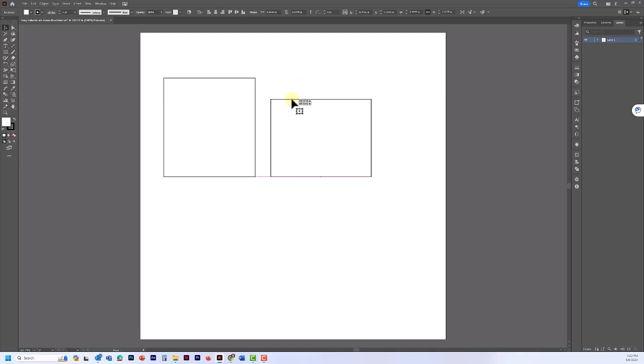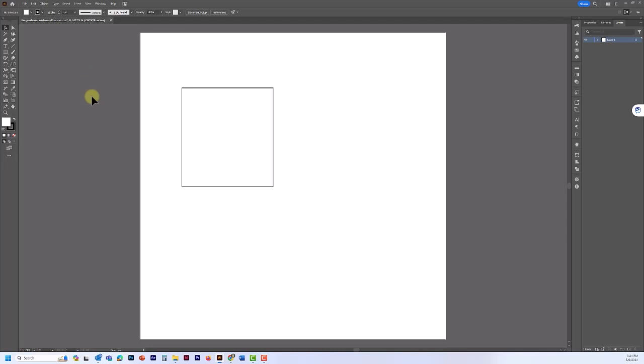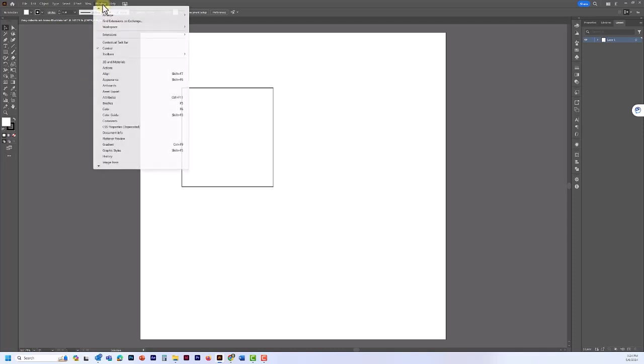So it's telling me that it will be aligned to the bottom. When I get to the middle, do you see it kind of will click and tell me I'm right at the middle point? There it goes. It just helps you, and it's going to refer to these smart guides as we go along. So you always want to make sure you have smart guides on. So to make sure that we're all the same, everybody go to Window, Workspace, and make sure we're all in the Essential Classic workspace so that it'll look the same as mine.